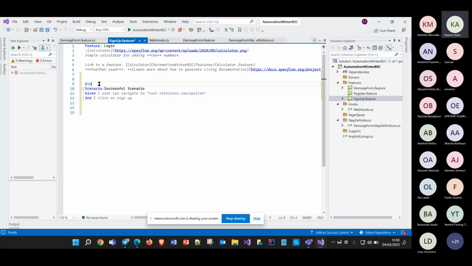If you want to call it smoke test, or smoke regression, you can do that, or if you want to call it end-to-end regression, you can do E to E. You have to use the @ sign again, and you can do multiple tags on one scenario. End-to-end regression.